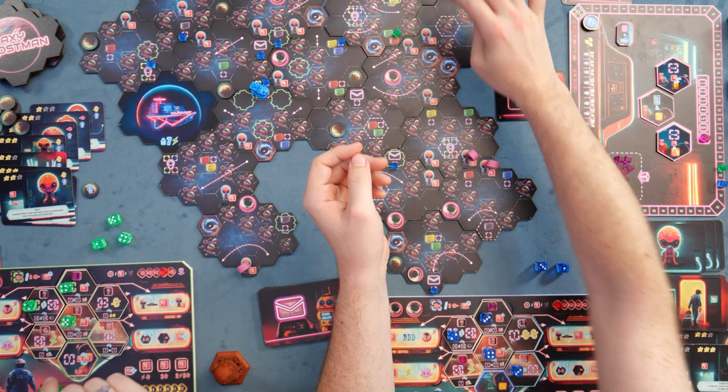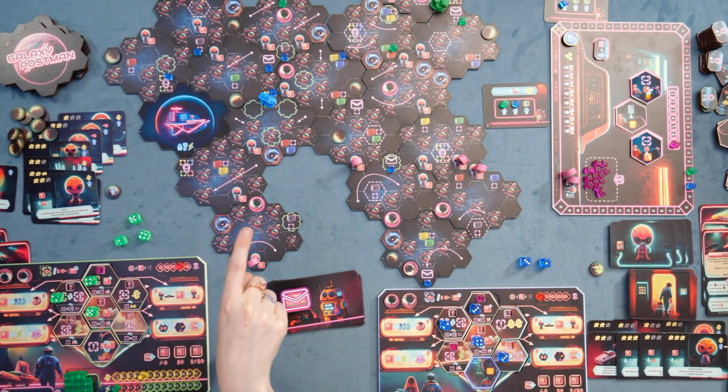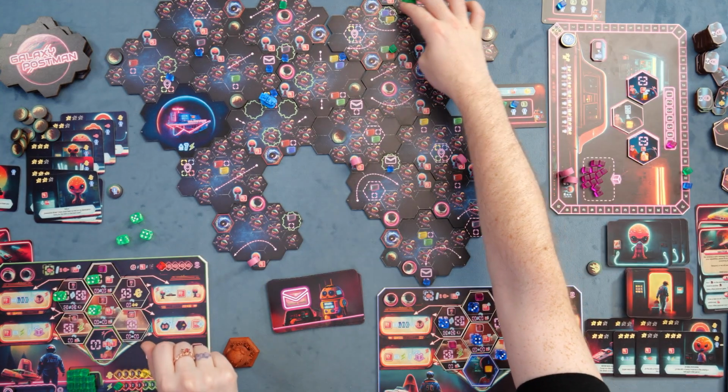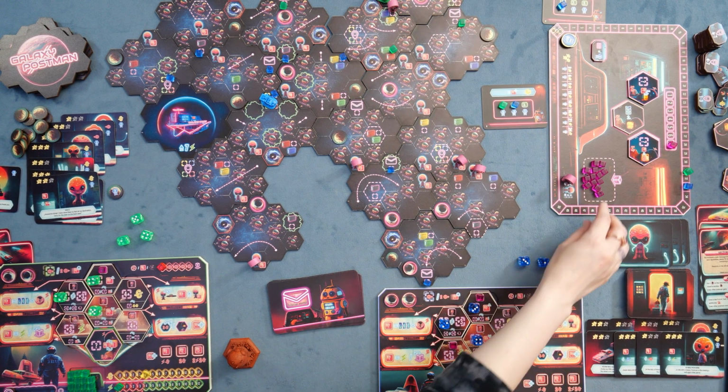All right, so I'm moving 5 and that was 1. So 1, 2, 3, 4. I will move 4 up to the guy. Up to what guy? This guy? Yep. So you're going to go through a galaxy thingy? Yep. Okay, take the damage marker.